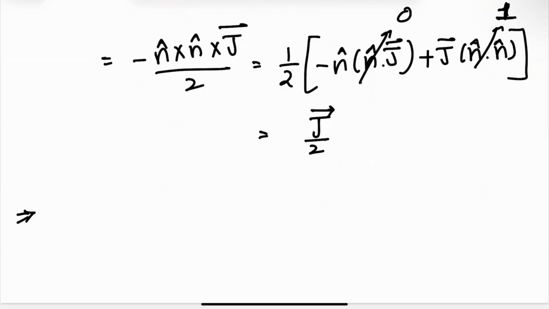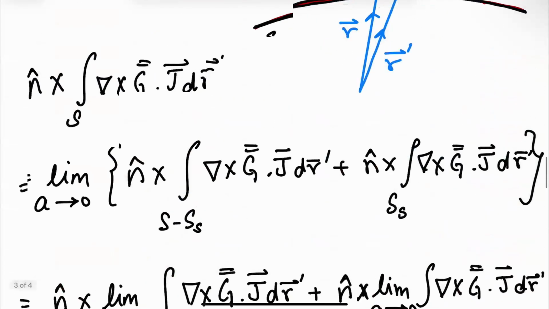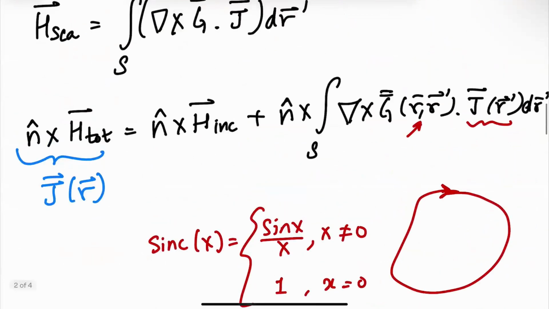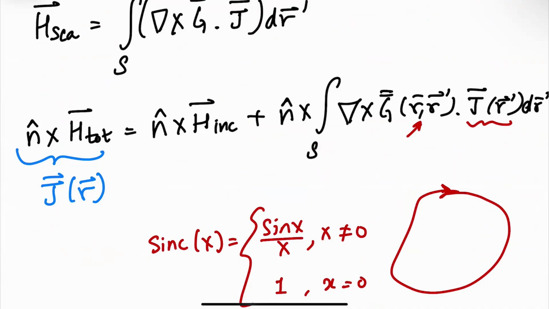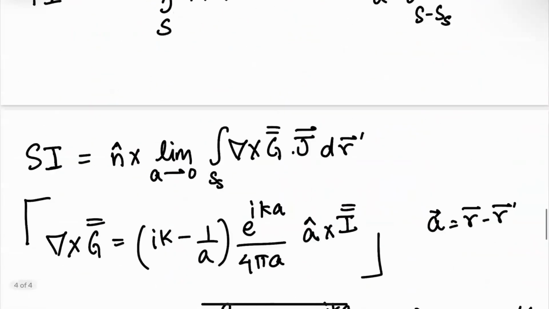Now if I put this back along with the principal component into the original integral equation, which if you go back, which is this one, right? So we still have this term. This term was decomposed into the singular part and the principal part, which had the principal integral. So it was the principal part plus the singular part, which is just j over 2. Right? So that's what I'm going to write down now.